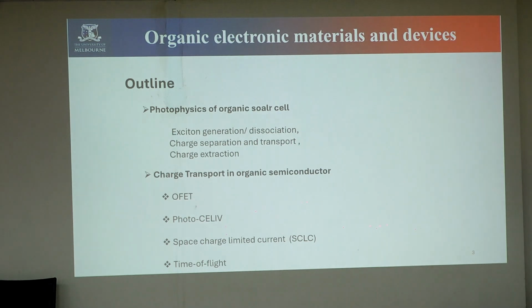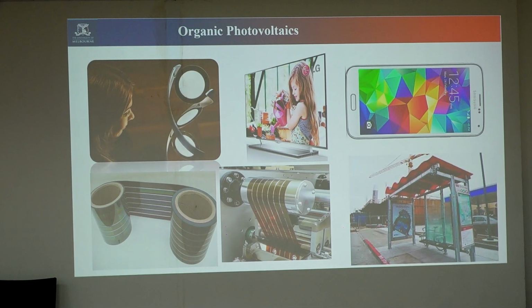Now this slide shows that there are a lot of applications. I already went through this one. This material is very easy to manufacture. Even though we now study spin coating, in the initial stage we prepare in different ways, but at the end everything will come to printing, and the applications are like this.